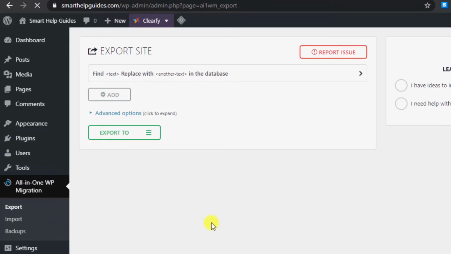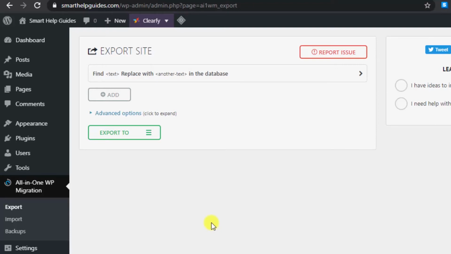And now before we start the actual migration process, I would recommend you to please back up your website. You never know if something could go wrong. You will have a backup to restore your website, and it's completely easy. If you don't know how to backup your WordPress website, you can watch my other video. It's a completely free option and it's very easy to do. And you can find the link of that backup tutorial on the cards.